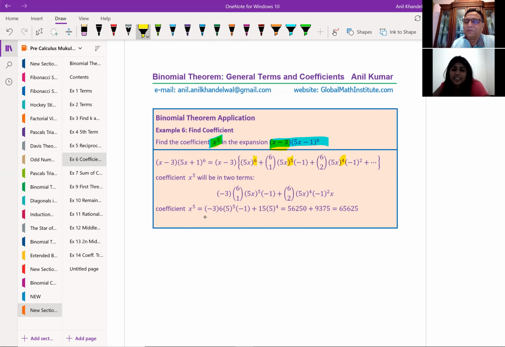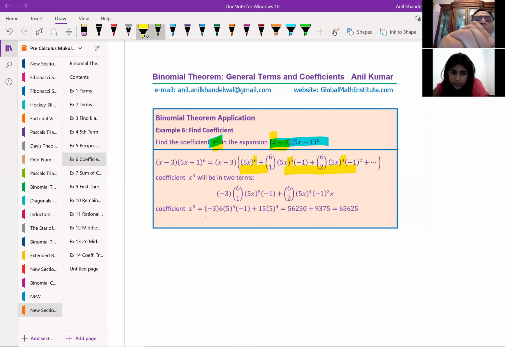So you may not do the full expansion, but definitely these three are required. Since we have to go up to the power of 5 and we are multiplying by x minus 3, even x when multiplied by x to the power of 4 will give me x to the power of 5. So expand three terms. Is that clear to you? So now you know how much to expand. So no extra time is wasted.